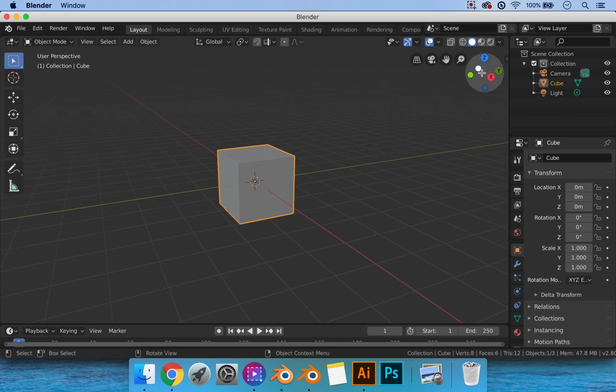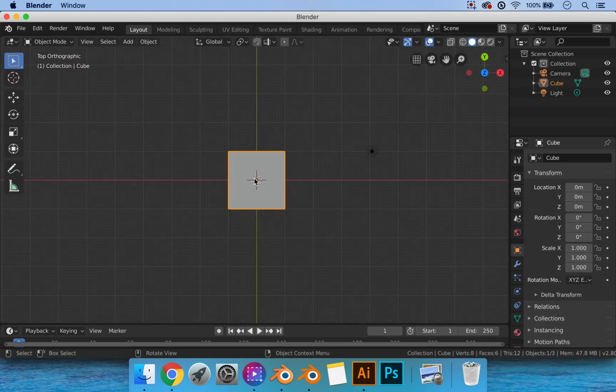And as you can see on the top right corner right here, with the new UI change, you have this view angle. This is your camera view, and Z is going to be the top to bottom, X and Y are your front to side views. And if you want to look from the top, just click on the Z. You can look straight down.